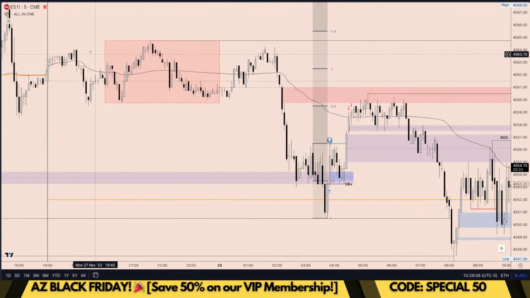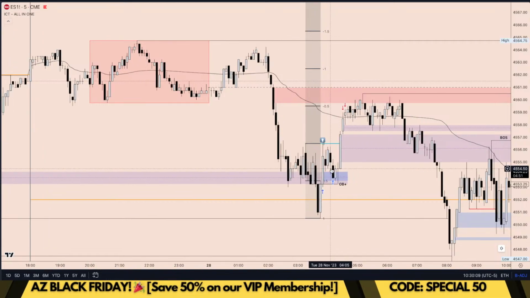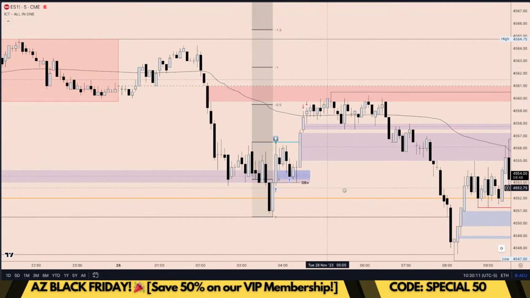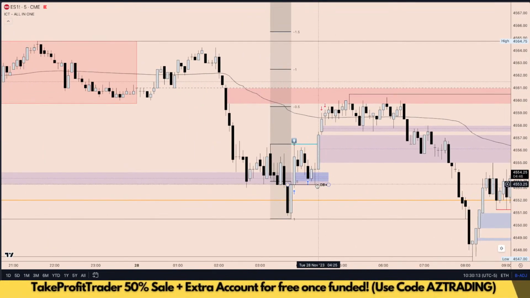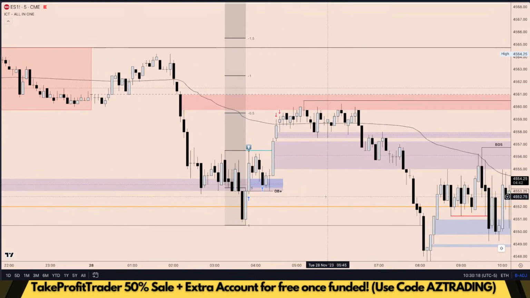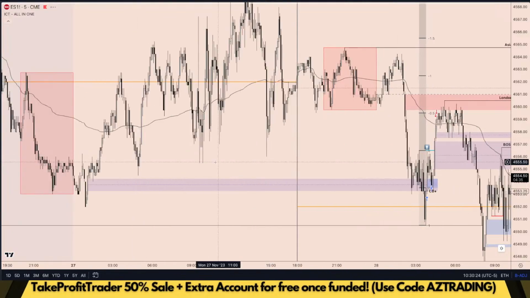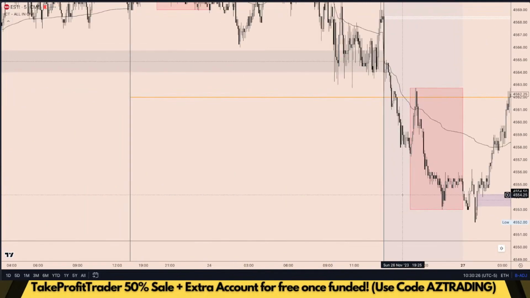We looked initially at the potential accumulation during Asia, early London manipulation, consolidation, last manipulation to the downside here, sweeping the previous day's low, and moving away aggressively from that, leaving behind the inefficiency. Kind of a no-brainer. We perfectly ticked the order block and moved away from that. And that's the high quality setup that I want to be trading, period. Nothing else. Same goes for yesterday, London.